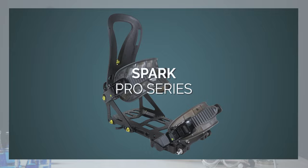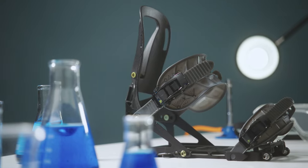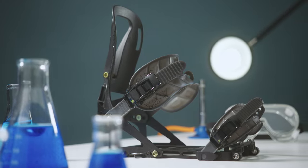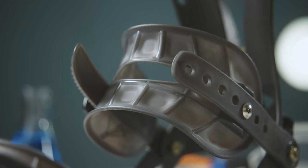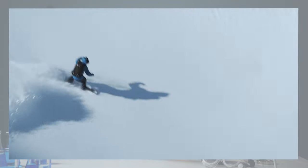Then we come to the Pro Series — Arc and Surge bindings with many components upgraded and a pretty massive drop in overall weight. You'd have to say these are the lightest and highest-performing splitboard bindings on the market. For those racking up serious vertical metres and looking for the best in everything, these are well worth considering. You get lighter and stronger 70-75 aluminium heel hoops, upgraded carbon-reinforced nylon highbacks, lighter and more durable straps, and impressive custom hardware right down to the stainless steel pivot pins in the snap ramps, which have been hollowed out to shave off those final few grams. The Pro Series comes with a higher price tag, so it's probably better suited to those who've already got plenty of tours in the bag and really know the kind of performance they're after.